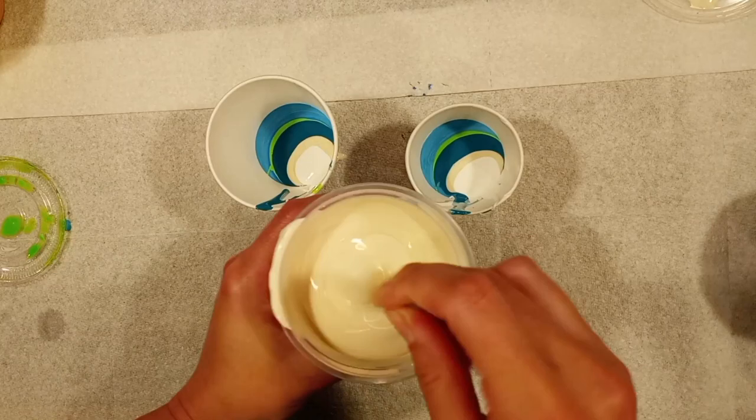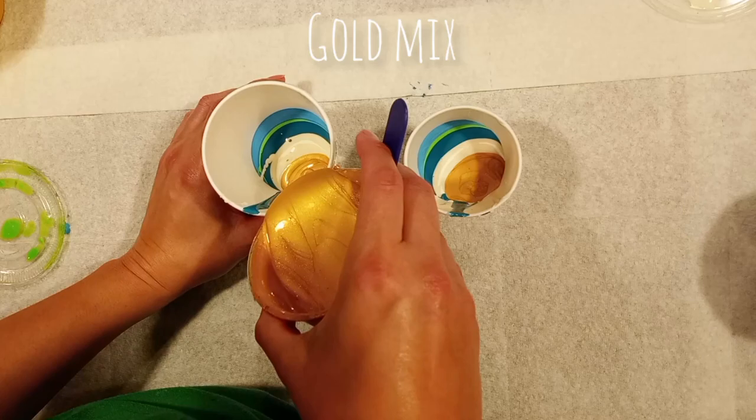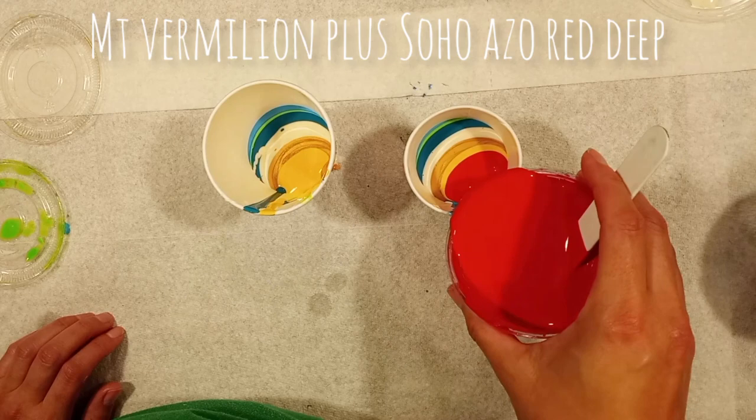So Vermilion, I don't see a lot of people using that in fluid art, so I think it's a pretty cool color. It used to be made out of cinnabar or mercury sulfide, so I'm kind of glad that we don't have to deal with those types of chemicals to do our painting nowadays, but I just thought it was a pretty neat color. And I have Amsterdam, which is more orange, so you can see here that this one's red, even though I did add a little bit of red to it.